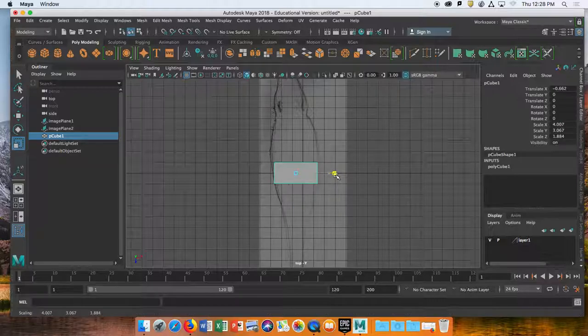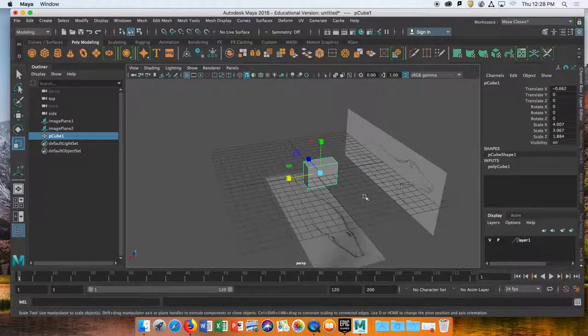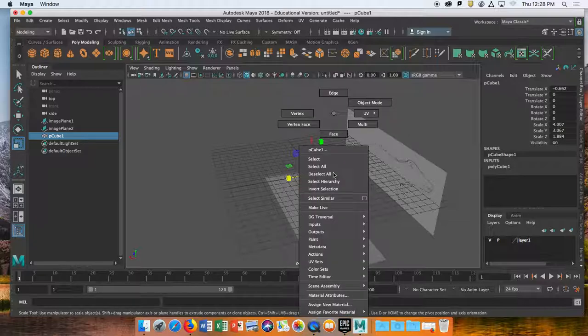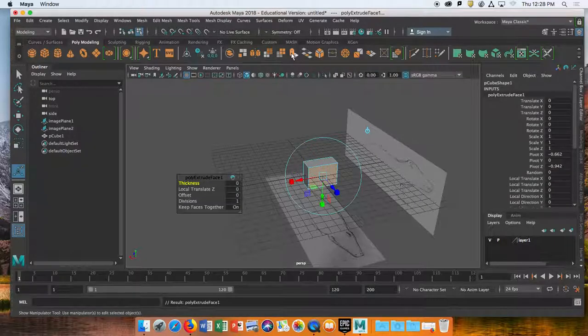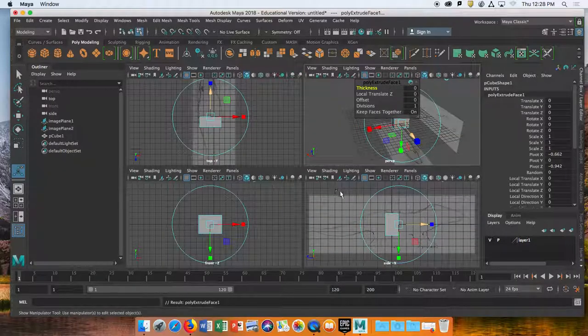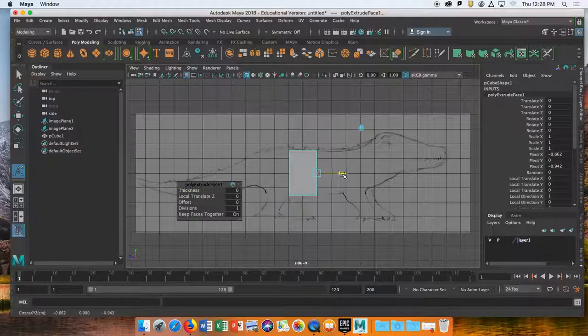All right. So now I'm ready to extrude, and you do that in the perspective view. I'm going to right mouse click, choose face, and select the front face. Then I'm going to go to the extrude command that is in the poly modeling shelf as a tab. So I hit extrude right there, and I get my extrusion, which is totally cool. I'm going to start clicking and dragging, but I want to see what I'm doing in the side view. The side view is what I'm going to start from. So let's go to the side and start clicking and dragging.